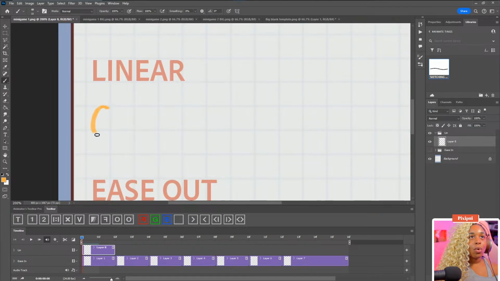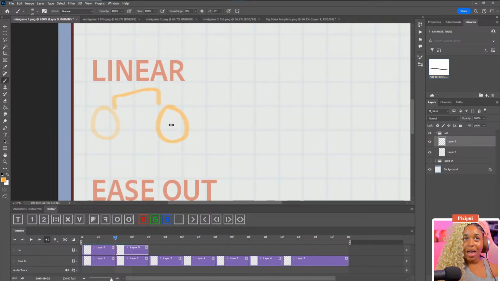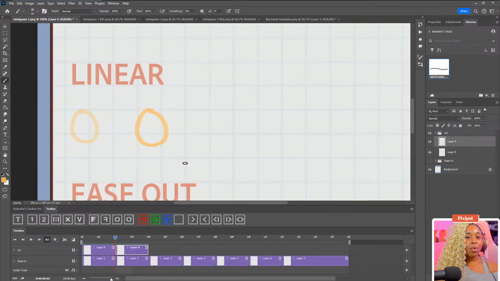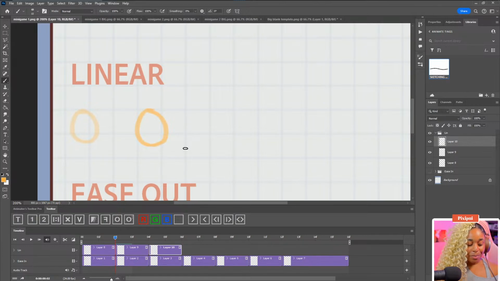So let's draw whatever we like here. I've got one circle. I'm going to hit my twos, move over a tad, make sure we can see where it was. Let's say this is our space. This right here, this is our gap. That's our spacing. If we want it to look like it's not speeding up, not slowing down, looking exactly the same, we just need to keep that space the same size. So let's move over. It's about there.